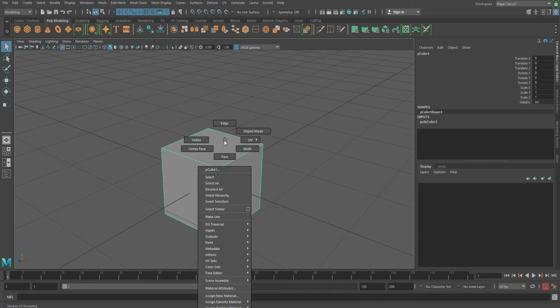Now I'd like to tell you that right now you need to concentrate on edge, vertex and face, these three, and of course the object mode, which is a very common one. For the time being, just ignore the UV, multi and the vertex face. Vertex face is not exactly the combination of vertex and face.